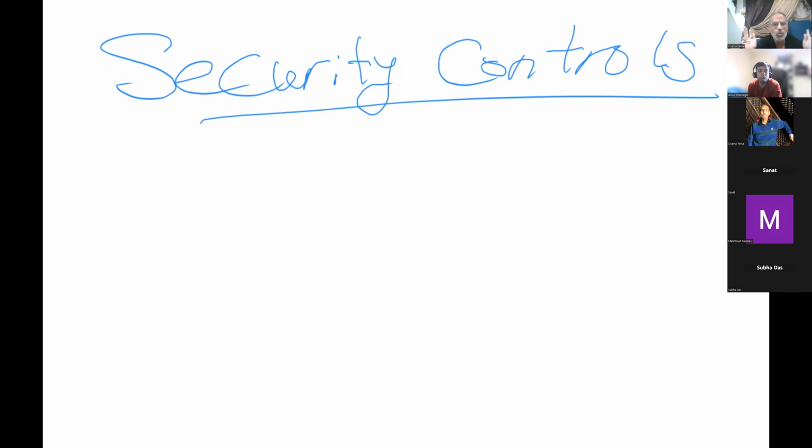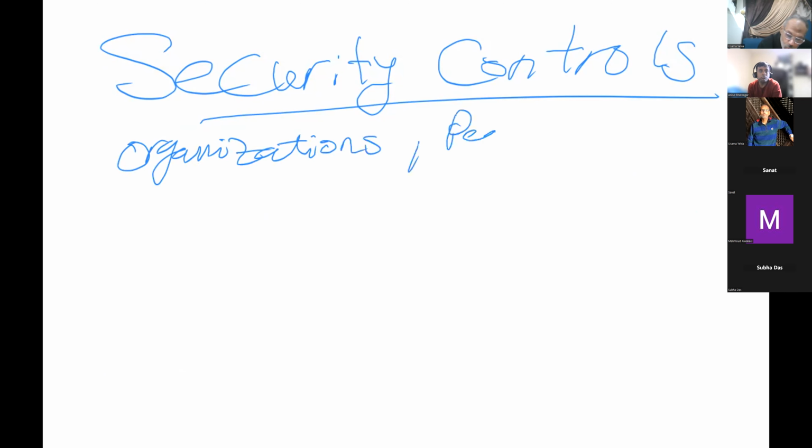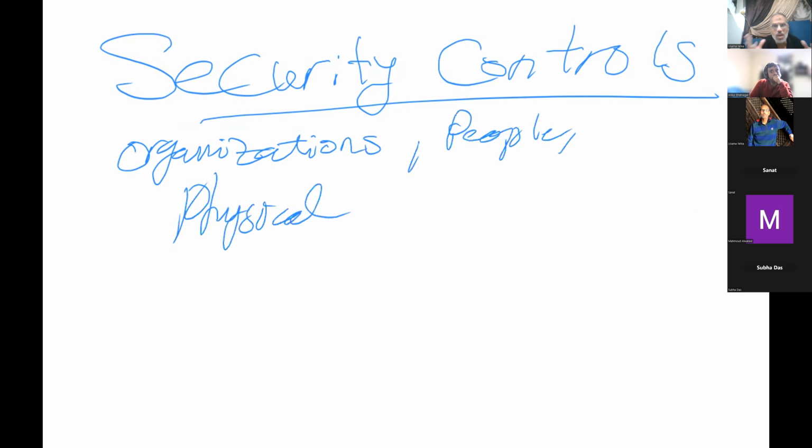And by the end of the day, security controls. Okay. But again, gentlemen, it is not easy. You are trying to say security controls, but this is not easy. We have a lot of controls. We have organization controls, which are related to policies, procedures, and so on. We have people controls, which are related to HR and the process of hiring and training and all this. We have physical controls for protecting the organization physically, protecting the data center, and so on. We have technical controls, which use technical equipment like firewalls, IPS, and so on.